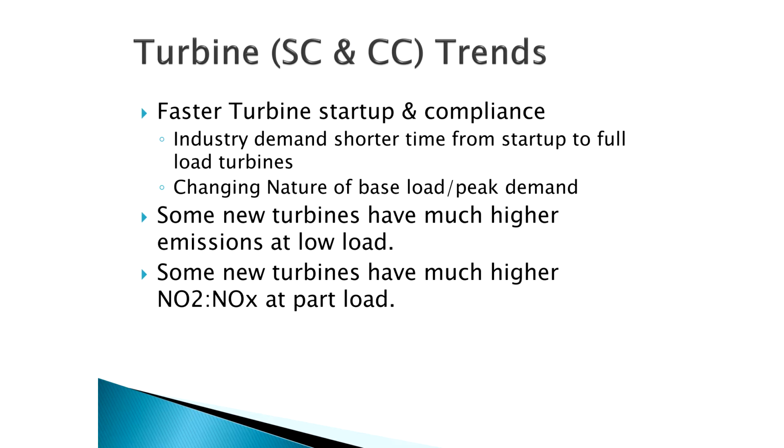The other main difference we're seeing is we're seeing some turbines where they're talking about parking them basically at idle, so spinning reserve. The turbine's running, it's hot, but it's not producing any output. And that way, as the grid demand comes up, they can just ramp that turbine up because they don't have that soak period for getting everything up to temperature and equilibrized.